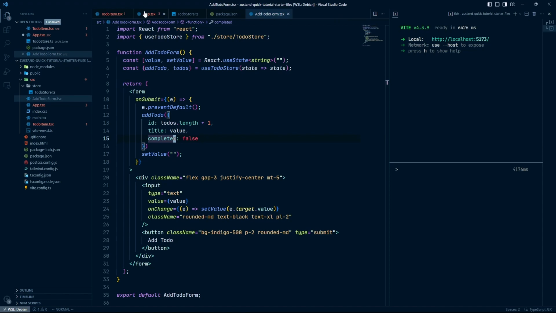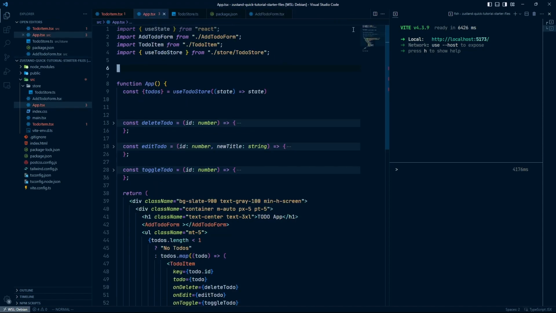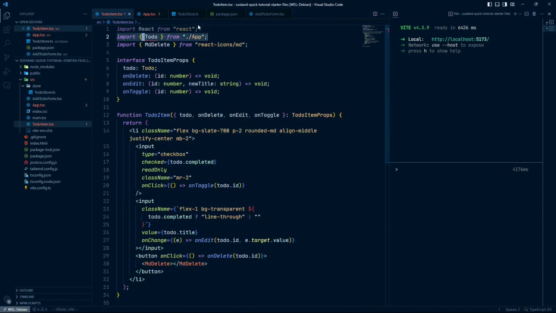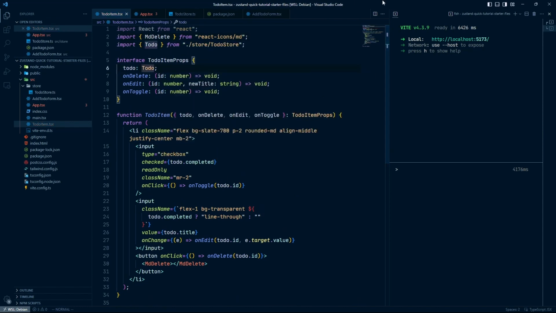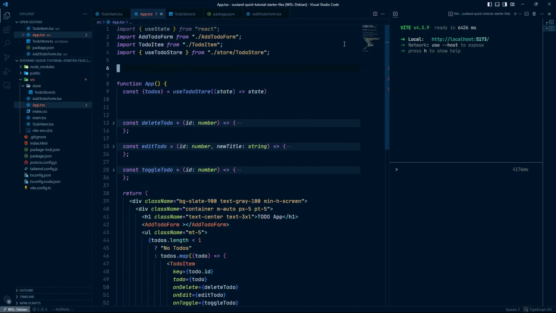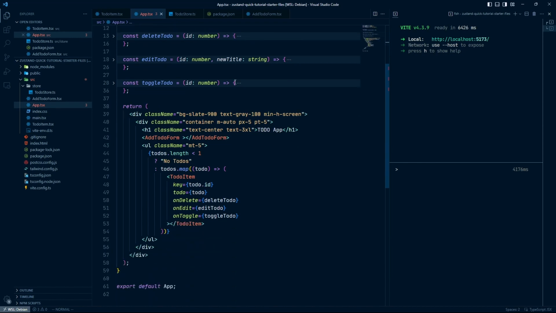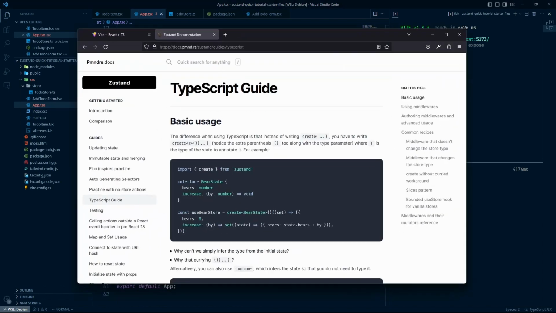And now here whenever I deleted that, I need to import it here. So if I delete that and import the to-do from our store, now there will be no error. And here I am having some error inside these functions, but I will replace those with our store actions. But for now, let's keep it like that. And if I now come here in our application, probably it should work.